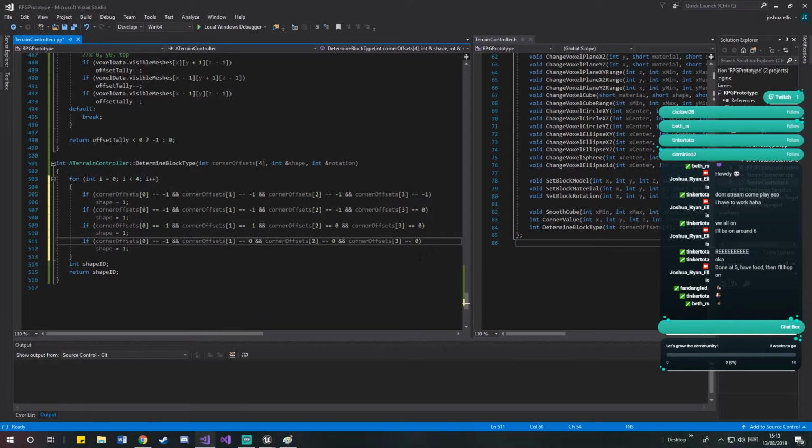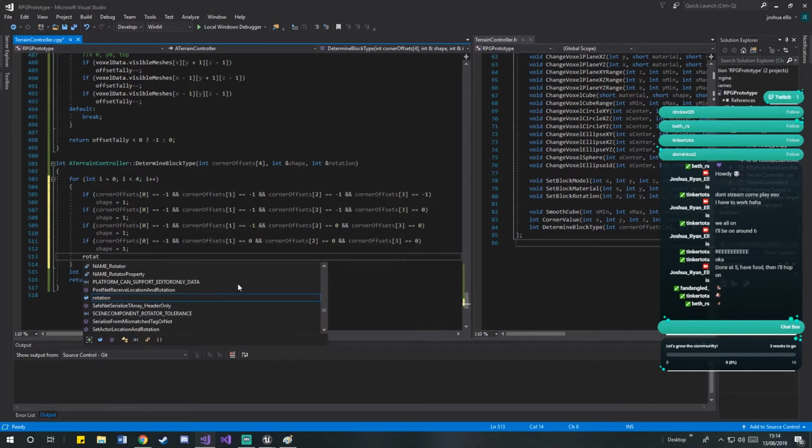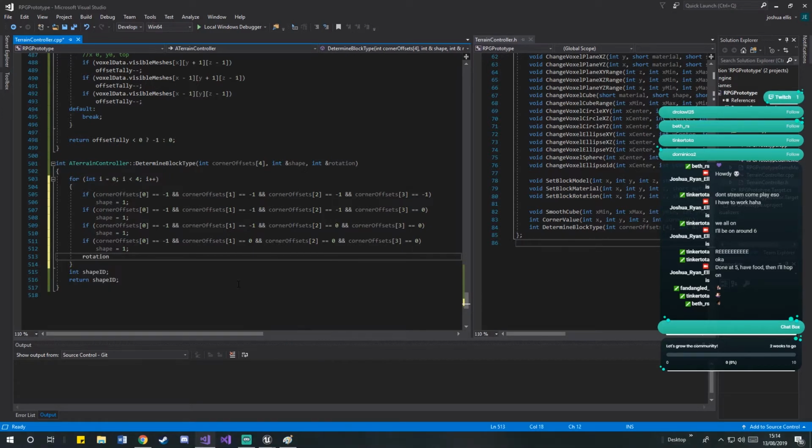Yeah, we might have to reorder these values just a little bit. But then also we want to say that the function, there we go.